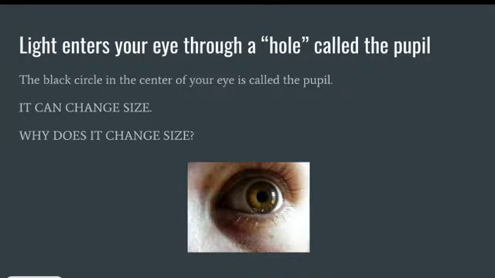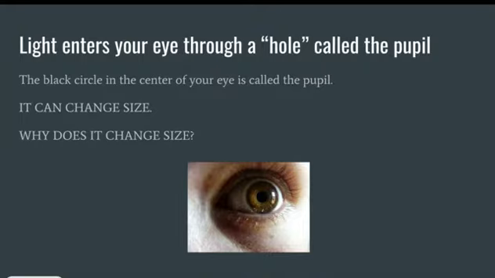So we don't see things, we see light bouncing off of things. That is how vision works, okay? And we would not be able to see anything if it wasn't for that little quote unquote hole in our eyeball. It's called the pupil. Now you notice that I put the word hole in quotation marks. And in a later slide, I'll say why.